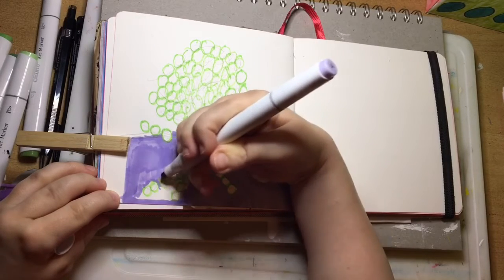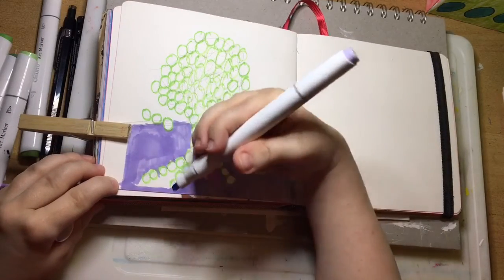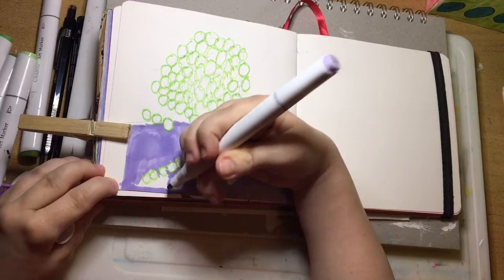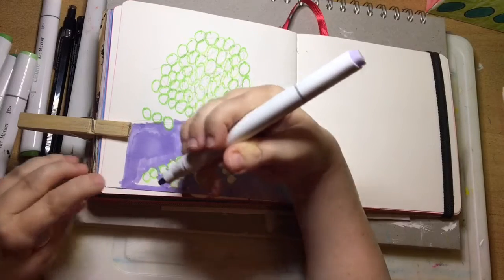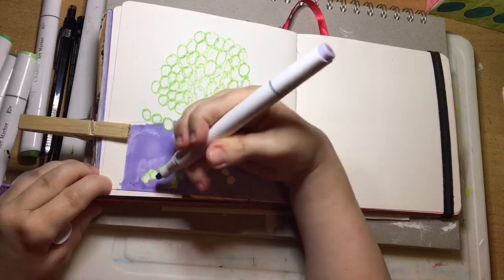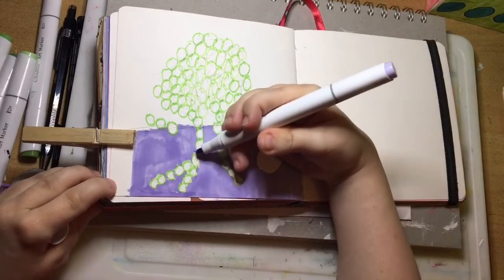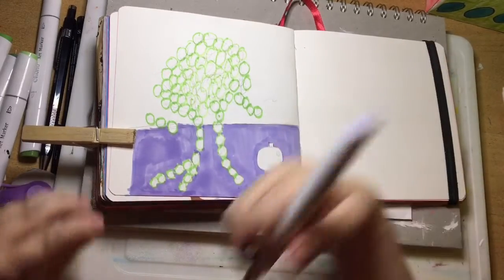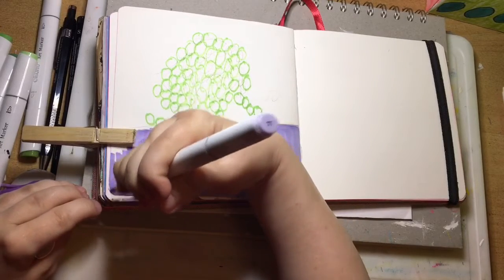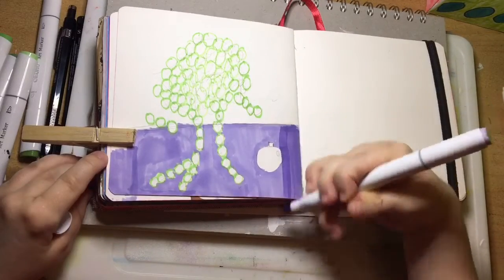Do you guys like using alcohol markers? I know they are a craze that hasn't really died out lately, but I only use them for preliminary sketchbook things and not for finished pieces. I think they're great as a step up from felt tips, because you can get a better kind of blend, though I'm still able with felt tips to get a good blend because I add water, because they're water soluble.